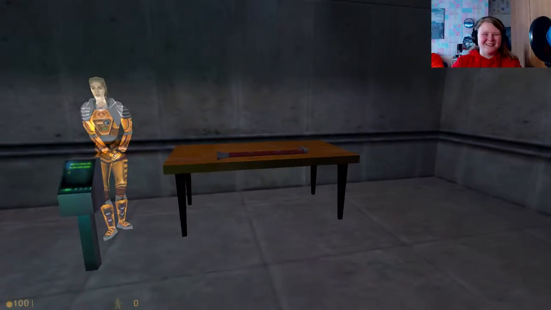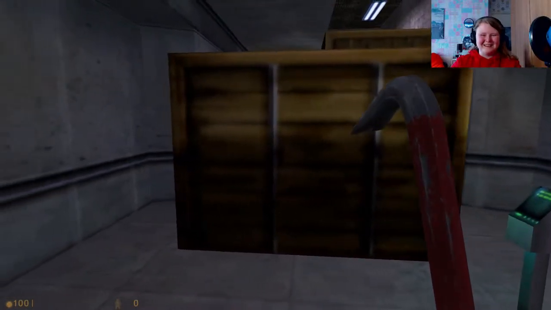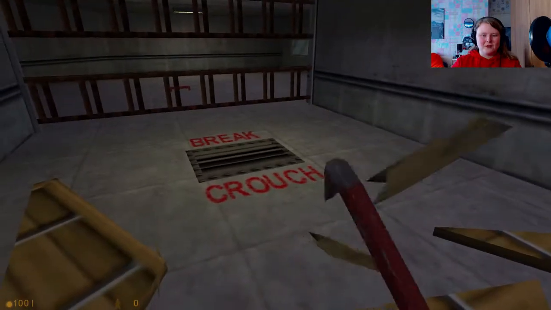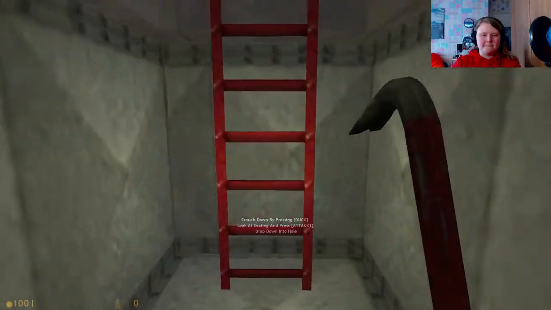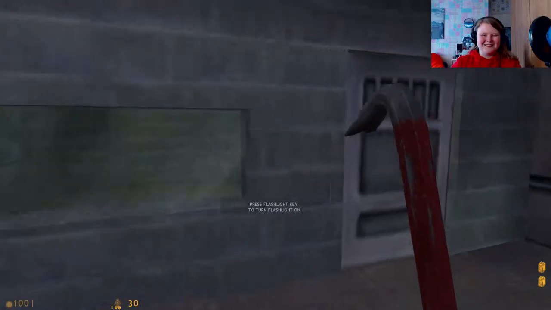There it is, guys! Make sure you pick up the crowbar, then simply smash your way through the debris. The famous crowbar. And he's quicker with this. Break and crouch. Okay. The training is quite good, really. Activate your light for the next area.